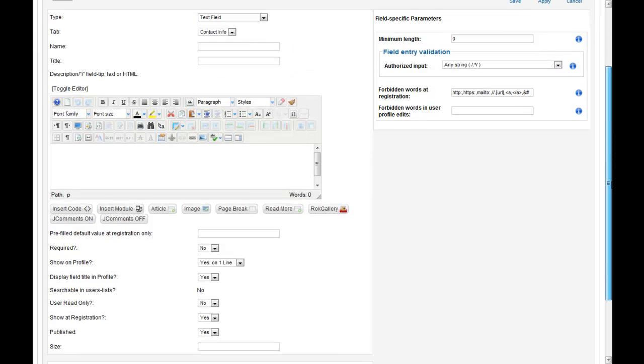If you scroll down, you will see Show on Profile and Required. If it's a required question, then the user must enter information into the field before saving or continuing. They cannot be left blank. The Show on Profile feature is a nice feature to have if the information is safe to be used in public. All other users who view the profile will be able to see this information.